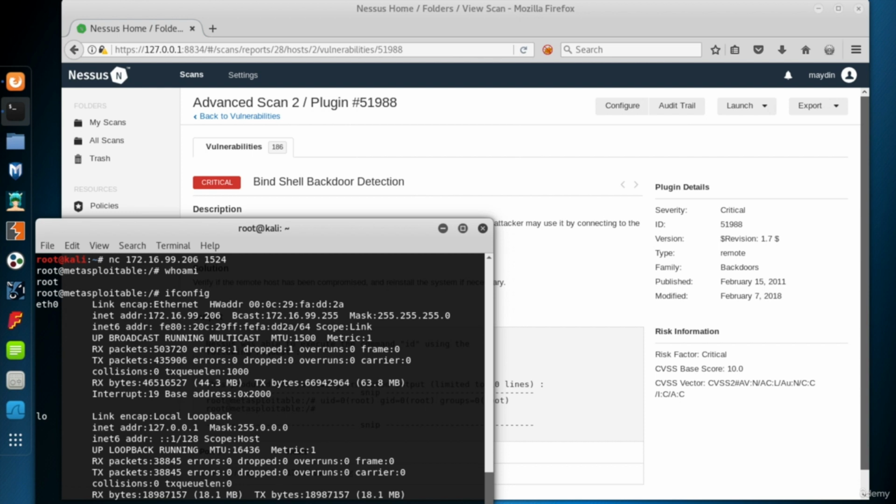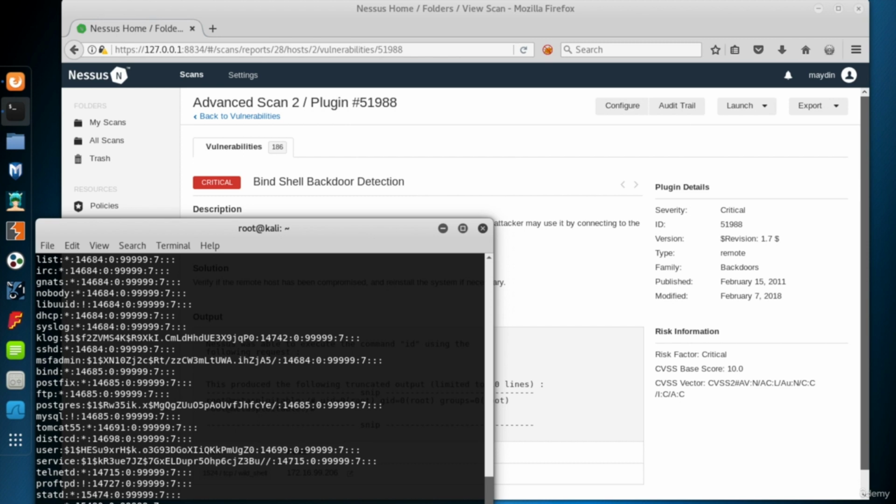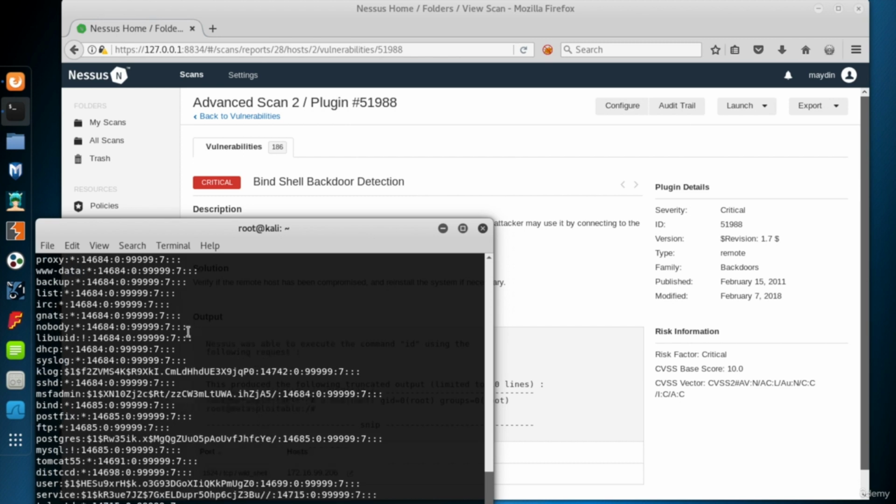We are the root user. Now, it was too simple. It's just not fun, and I don't like it. I like a good challenge, right? I mean, we are the root user, and we can access anything we want. For example, the shadow file, which contains the hashes of the users' passwords.